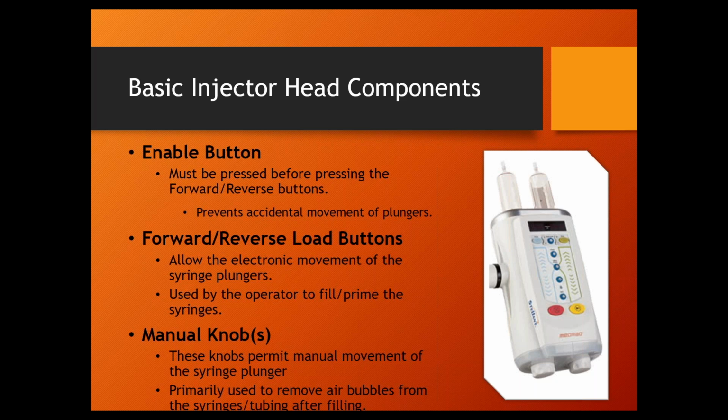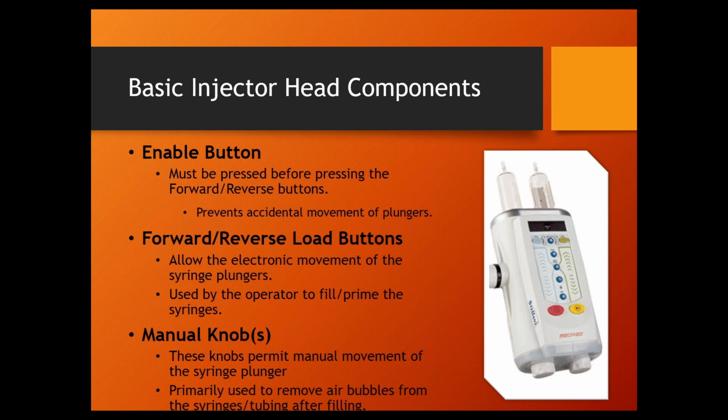Now when I hit the move piston button, it lights up brightly so the operator can see that if I touch the forward or reverse button, that will move the piston. After about 5 seconds, if I don't touch anything, it goes out. When we hit the move piston button, my forward and reverse buttons are active, and they're variable speed, slow to fast. Or you have your manual knobs where you can manually push the fluid backwards and forwards.